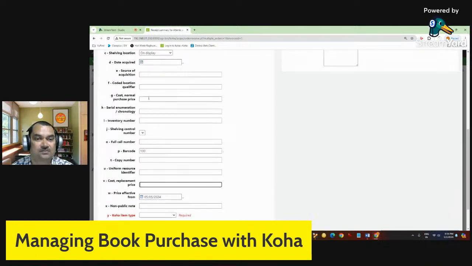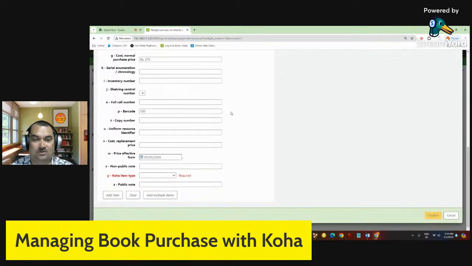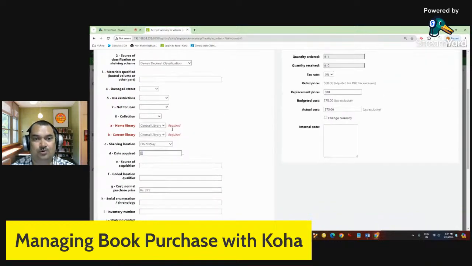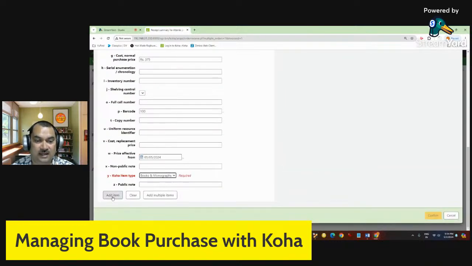So generally we give the price here, suppose 375 after discount, or whatever the policy you are following, without discount you are mentioning. And then item type, this book will be under which item type, so this is the book. And then you click on add item.